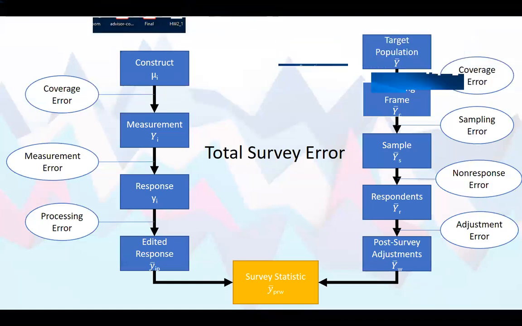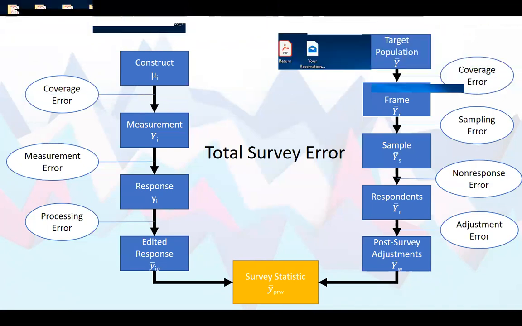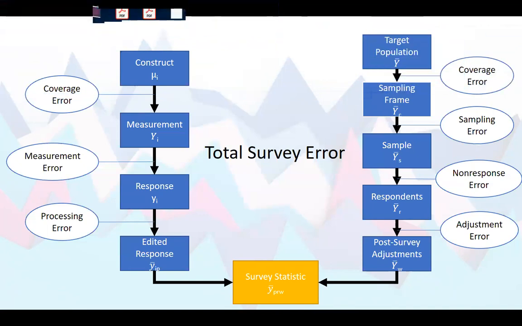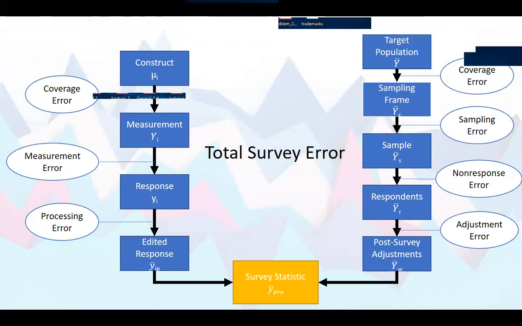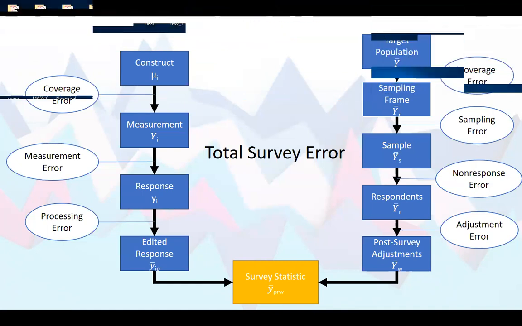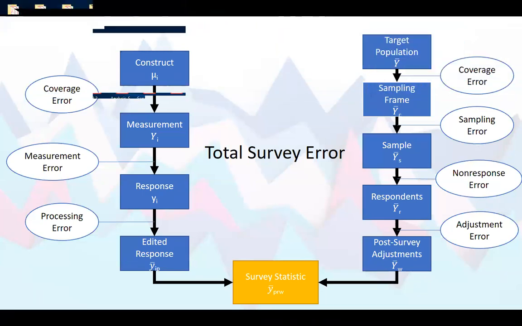When you've done all of these things, you will end up with a survey statistic for each respondent. If you repeat this process for all of the variables that you want, going through this stage as many times as you have variables, you'll end up with a set of survey statistics. It's going to look like a spreadsheet where every column represents a variable, every row represents a respondent or a case, and the individual cells are the specific statistic that particular respondent has given you for that particular variable, and you have an entire spreadsheet of data, and I'm done.